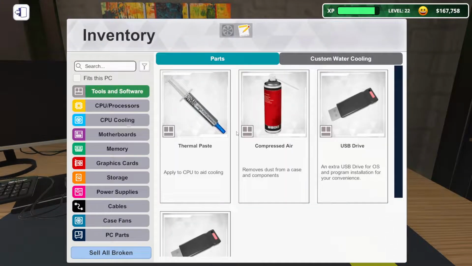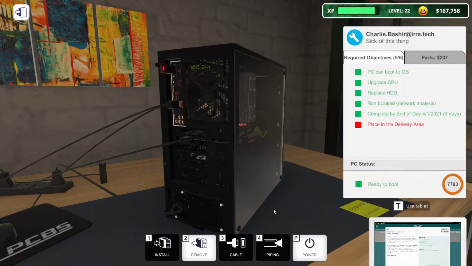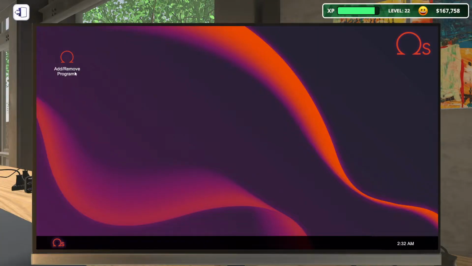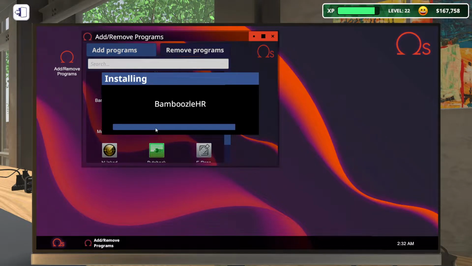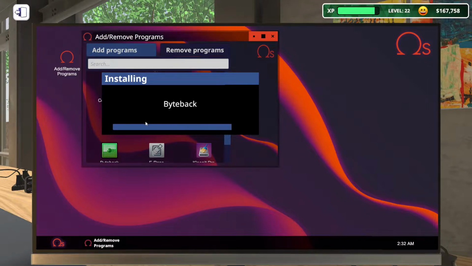Let's make sure. Boot her up. All right. Optimize the drive. Okay, so he pretty much wants Flipside and Bamboozle. So let's do Flipside. Bamboozled. And then we're gonna run Byteback and clean it. Even though it's a new drive, we're gonna just do it, because weirder stuff has happened here.